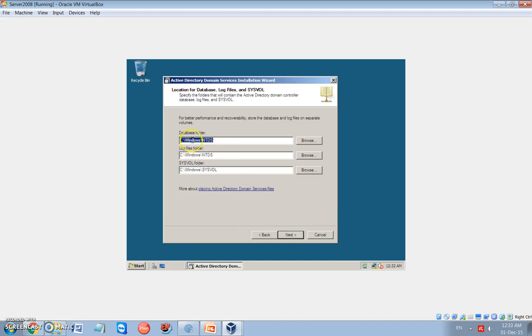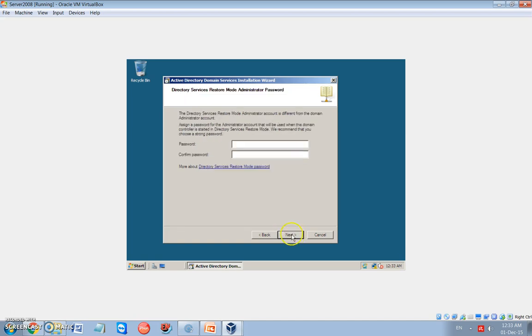Now the database directory, I will keep all these options as default. Next, the password for the administrator, the Directory Services Restore Mode administrator. So I will put the same password. Next.